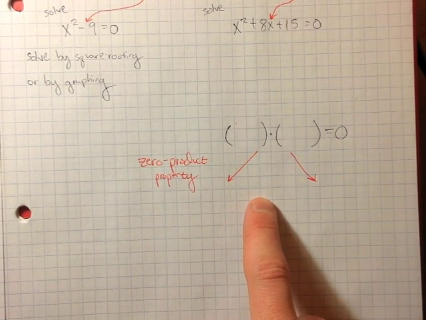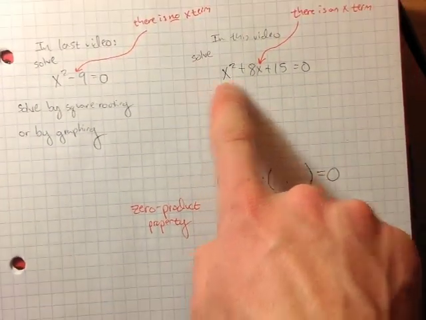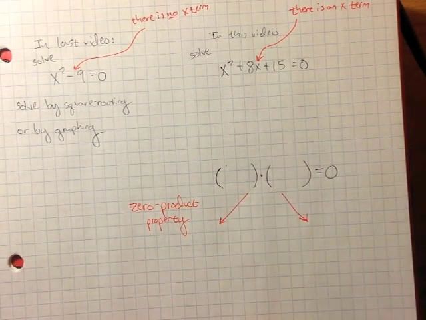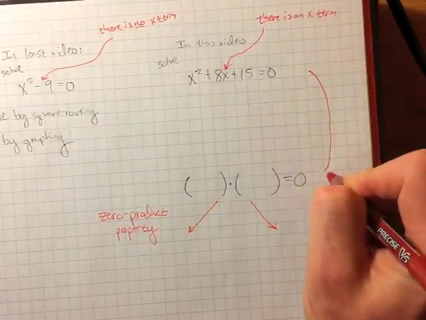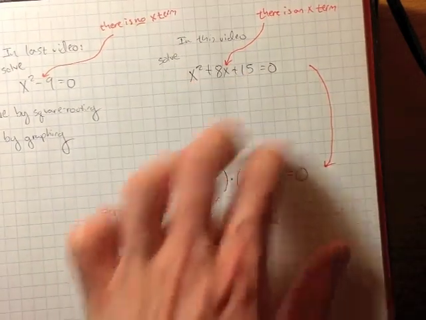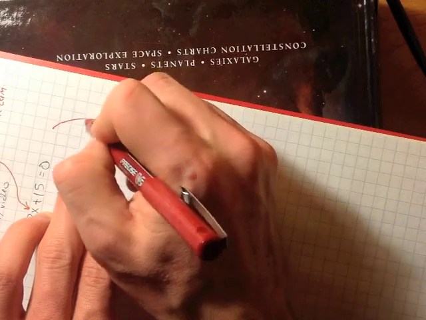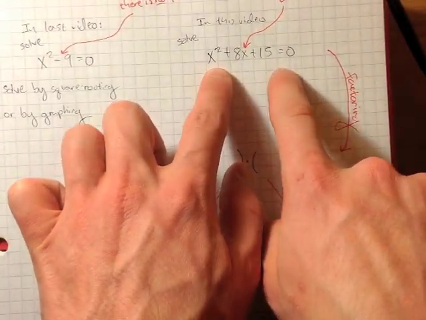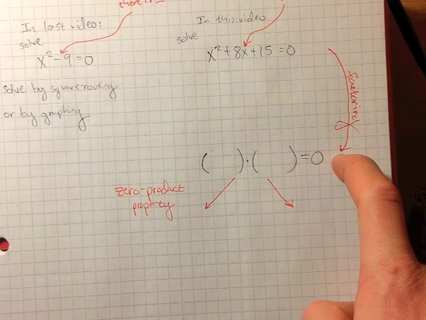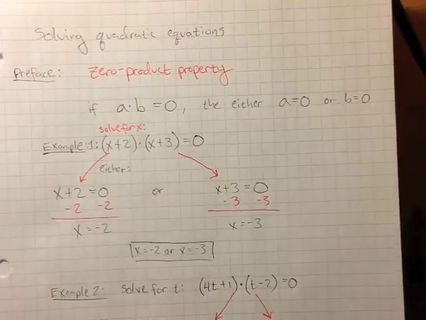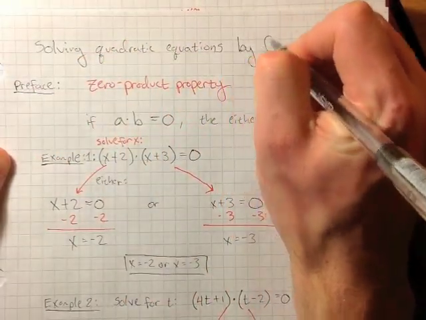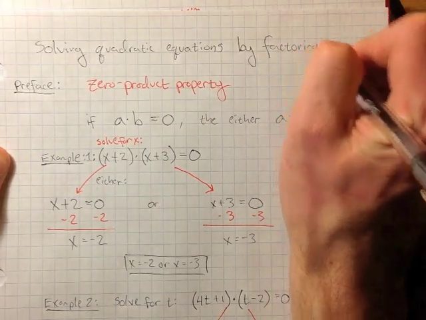Now you know how to do that. You know how to take something that looks like that and write it as a product. Do you remember how we did that? How do we get from here to here? Well, that's called factoring. You should be a pro at factoring by now. So in order to solve an equation like this, what we have to do is solve by factoring. So go back up to the title of your notes, Solving Quadratic Equations by Factoring. That's what we're going to look at in this video.